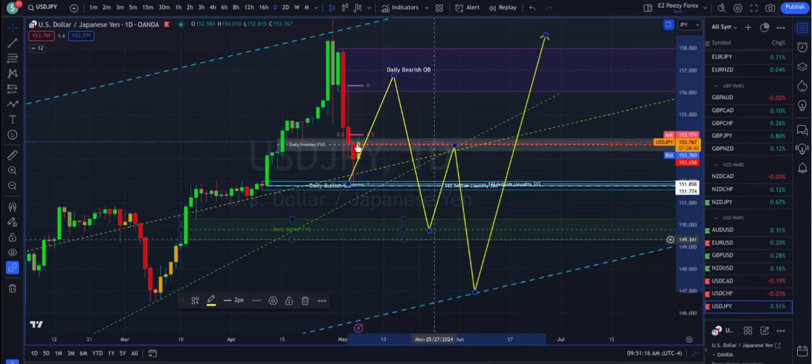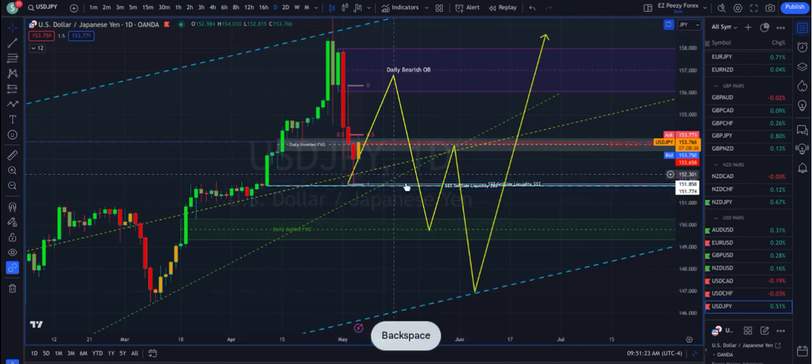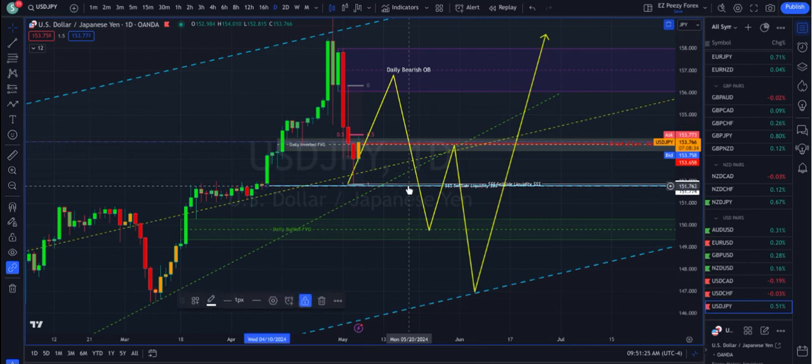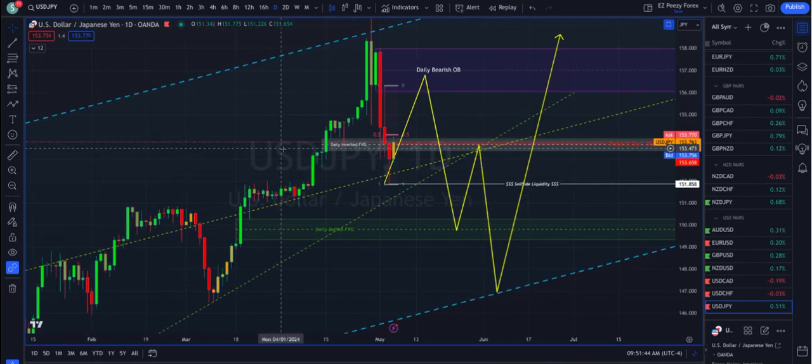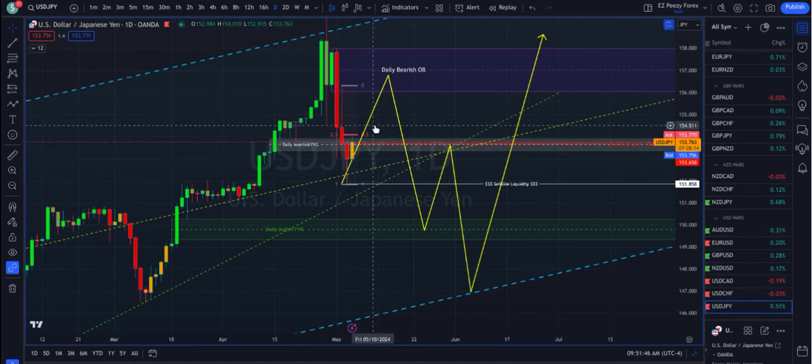Bullish here. Now if price turns around and decides to sweep this low, these are old drawings here, let me kind of clear this up some. Right, so now we have the sell side liquidity. So if price comes to try to sweep this low, then I'm looking for price to come inside of this here and then go long. Okay, so that's my idea. Those are my ideas for the USD pairs for this week.